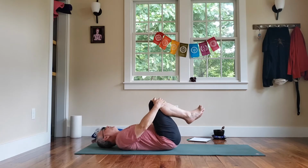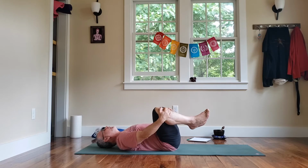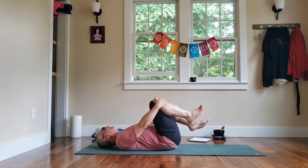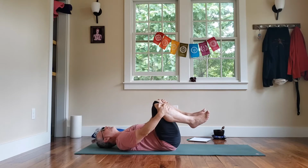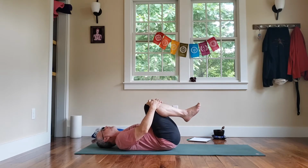Maybe it feels good across the low back. You can spread your knees pretty wide if you want. Keep them close in, whichever feels good. This is really just a little bit of a massaging, wake up, allowing your body to just feel some movement, motion, etc.